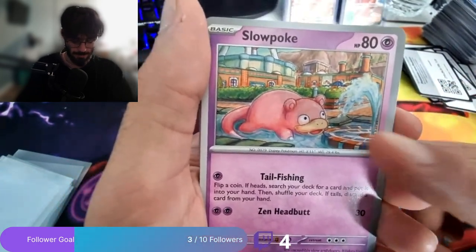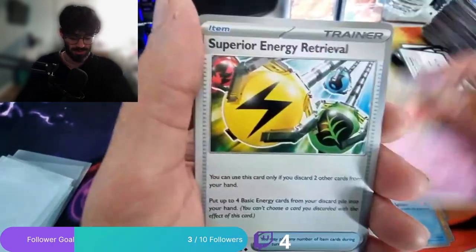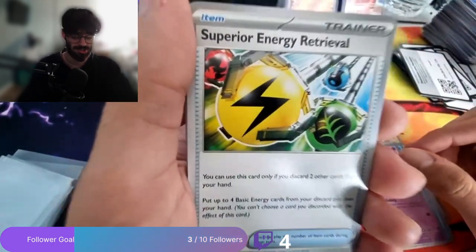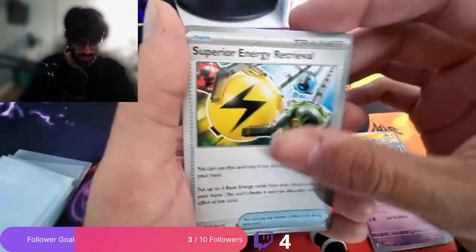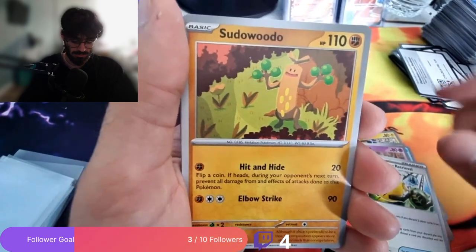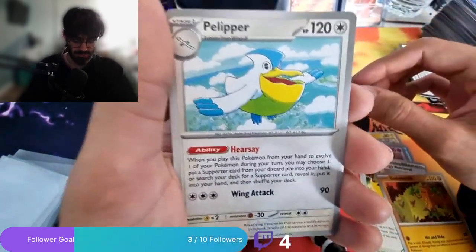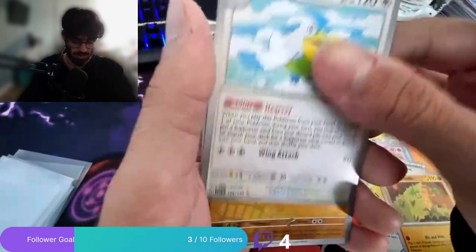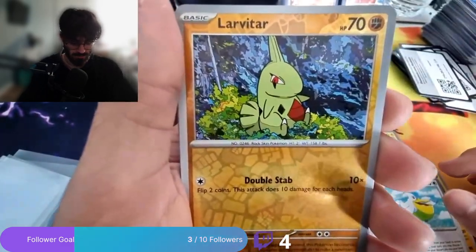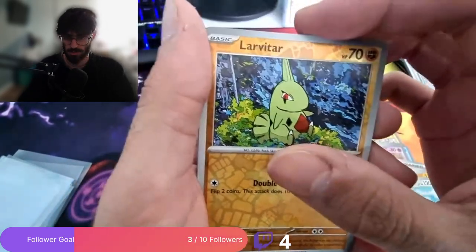Look at those massive eyes, dude. Like just staring at the water. Superior energy retrieval. Okay. Sudowoodo with his three fingers. Pelipper with his massive gob. Larvitar, cute, just an adorable little thing with a unicorn horn on his head.